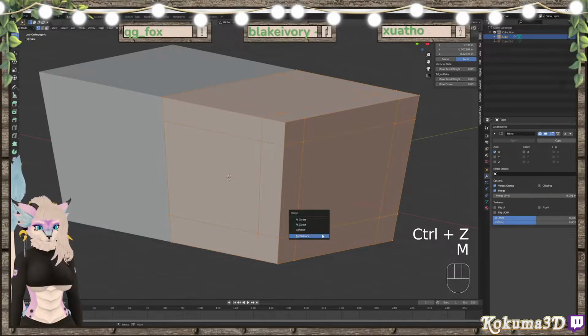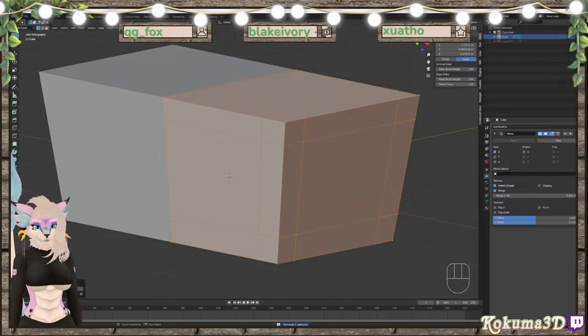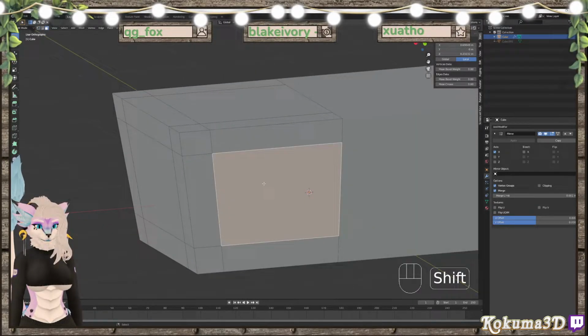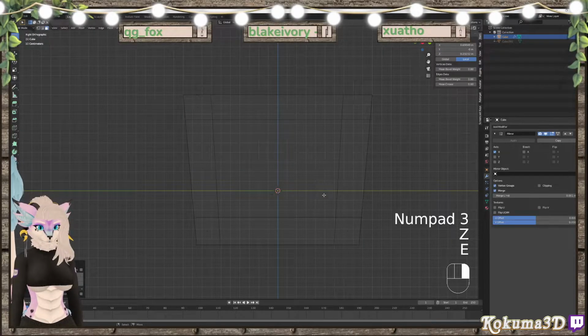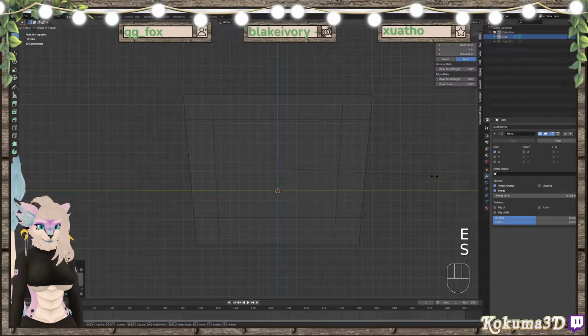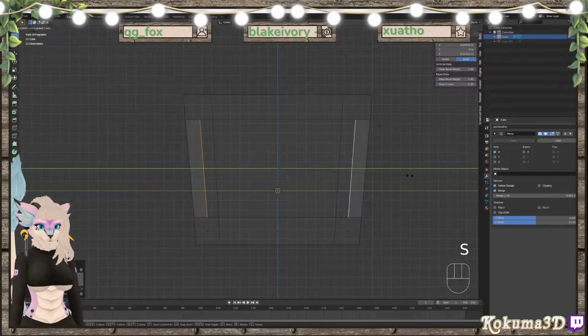And at the bottom of your screen, let me undo it real quick. And then I'll do M, By Distance. You'll see at the bottom of my screen, a little blue thing pops up saying removed 8 vertices. So that's how many extras I had that were overlapping another vertex. So I'll go ahead and select these. I'll view from a side view. I'll extrude, right click, and I'm going to S for scale and just kind of move these in.